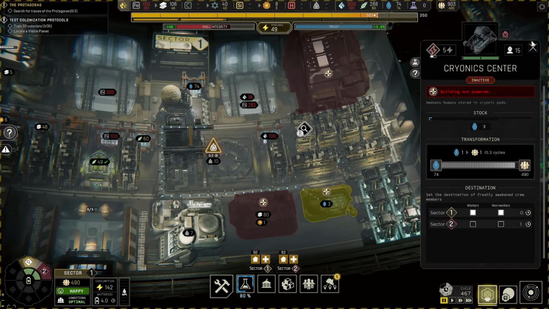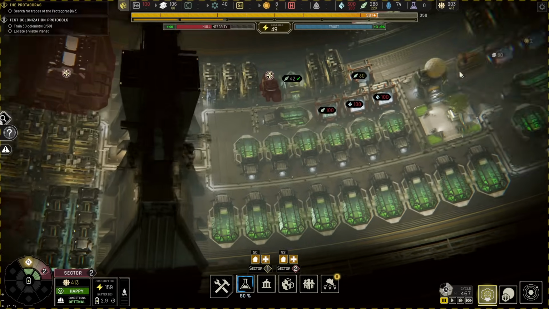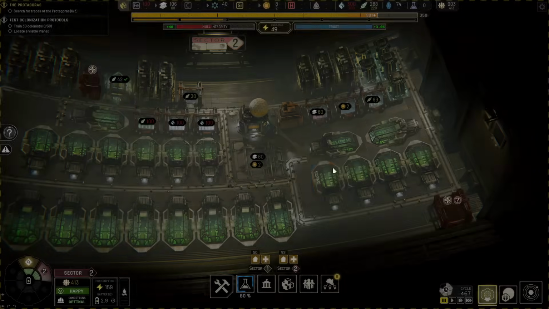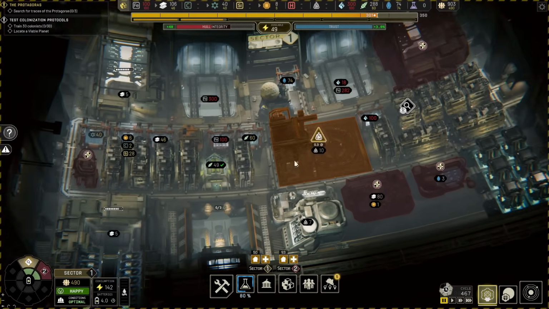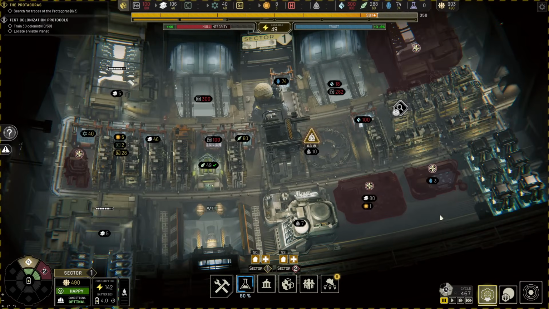I don't think I even need the Cryonics Center now. We can always rebuild it later, but we can use the materials if we need them. And then looking at my food, I did build this memorial, but frankly, I don't need it. So I'm just going to go ahead and refund that as well, again, because it's unneeded. So just having that extra resources here at the beginning, especially because I'm going to open a new sector, is the way to go. So let's get started.